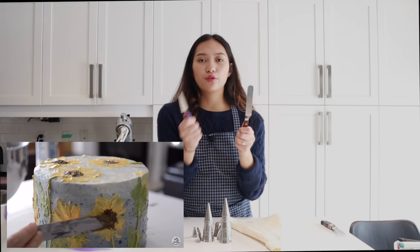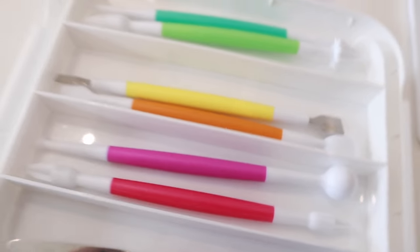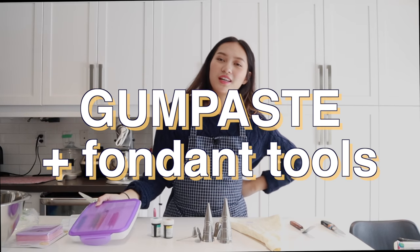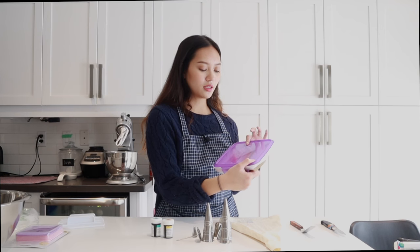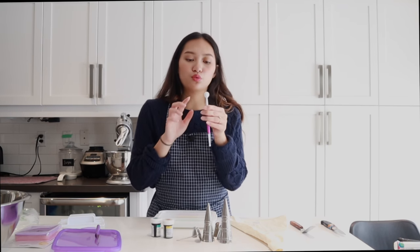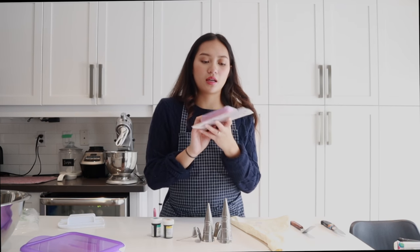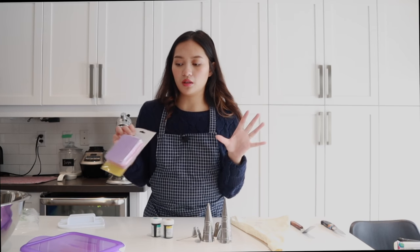If you want to get into painting on your cakes, I go back and forth between my smaller offset spatula and my pointed offset spatula, which came in my gum paste tools kit. If you want to get into the world of fondant and gum paste flowers, I would highly recommend investing in a little kit like this. It comes with really handy tools like a ball tool for thinning out the edges of your petals, plus some textured tools. I would also recommend a shaping foam — this one's by Wilton. I use it to thin out the edges of my flowers onto the foam, which gives a soft surface to really spread them out thin.